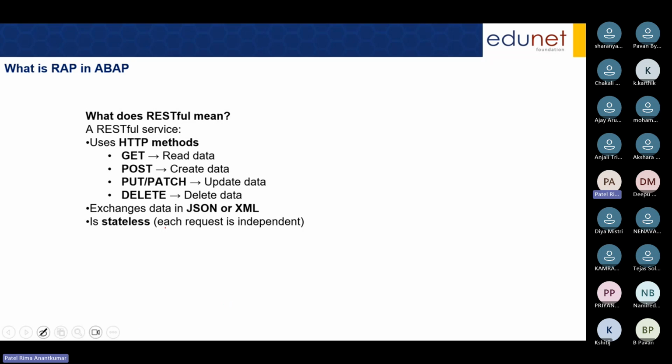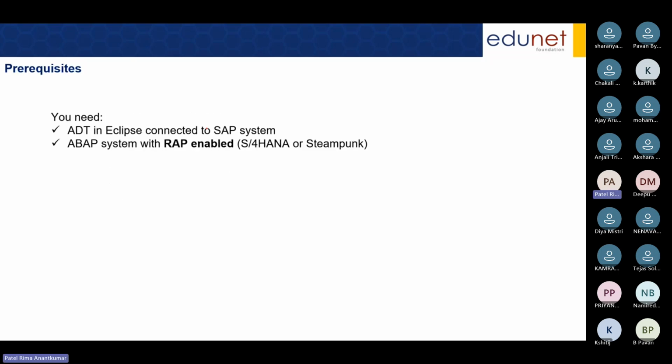That means each and every request is independent, whatever request is sent and received. And the prerequisites we already have: ADT tools in SAP, that is ADT installed in our Eclipse, and an ABAP system with RAP enabled. These are the prerequisites which we already have.